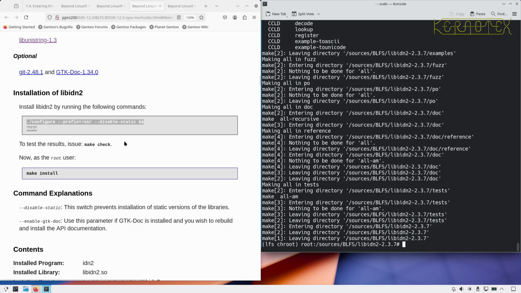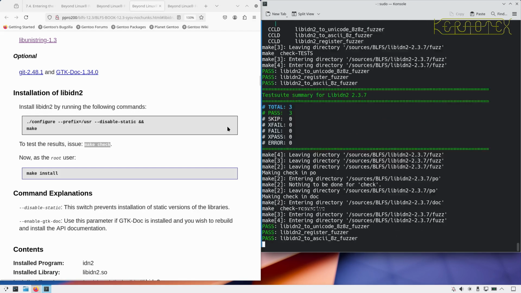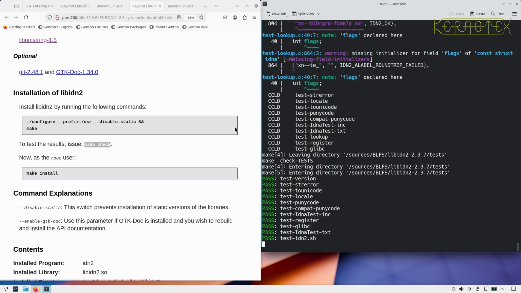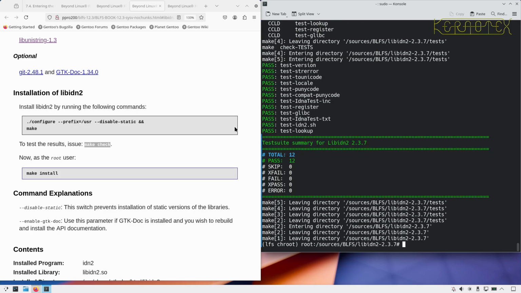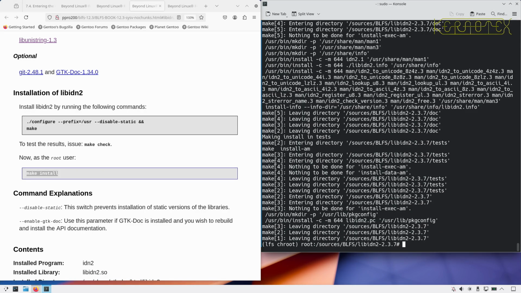Okay, that was a bit quicker, that one. And run some tests. And yeah, that's all okay. No errors at the end. Install that package. And that's done.